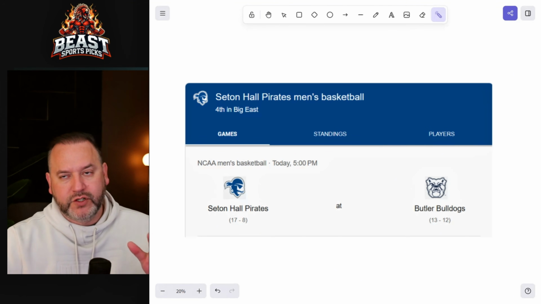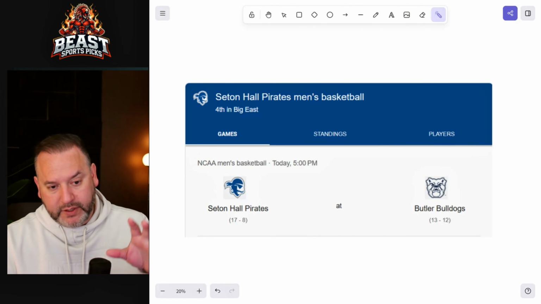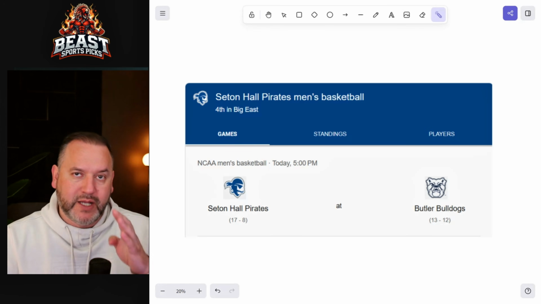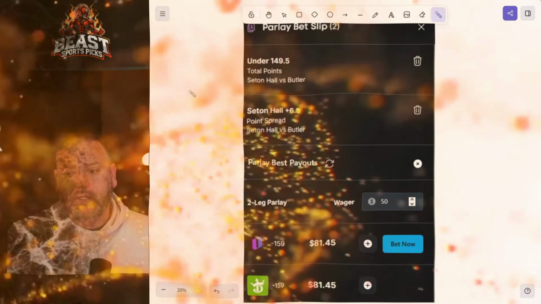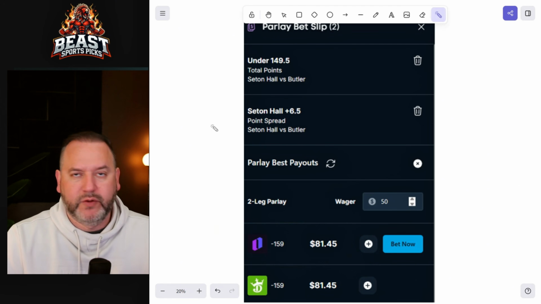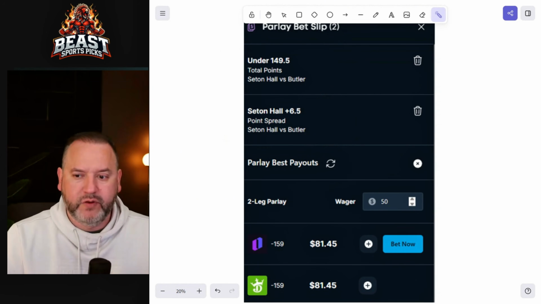Just like I said, I'm going to make this very short. I have a bunch of other data points, but I'm not going to get into it. There's about 5 paragraphs here, which I'm not going to do, but I'll give you the exact line now. You might not be able to get these lines because I only noticed that 2 books had them available. If you don't have these available in your area, I would suggest leaving the under alone, but bring the spread closer to like a +5.5 or a +4.5. You might be able to get that line.